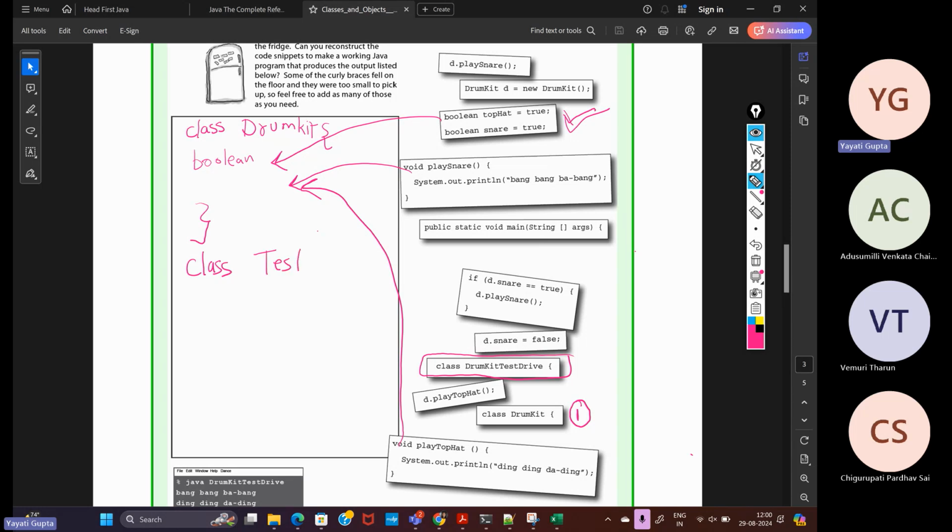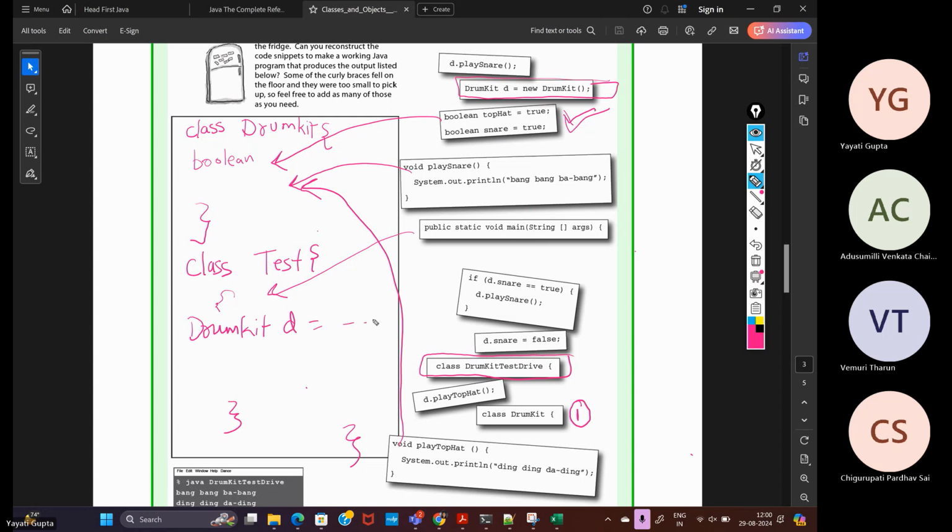I'm just writing it as TestClass. You can call it Test or Client. So this is the one where you can have your main function. So next comes your main function. And what do you do inside main? Create an object. Where is that happening? This place. Right? So you create an object here.